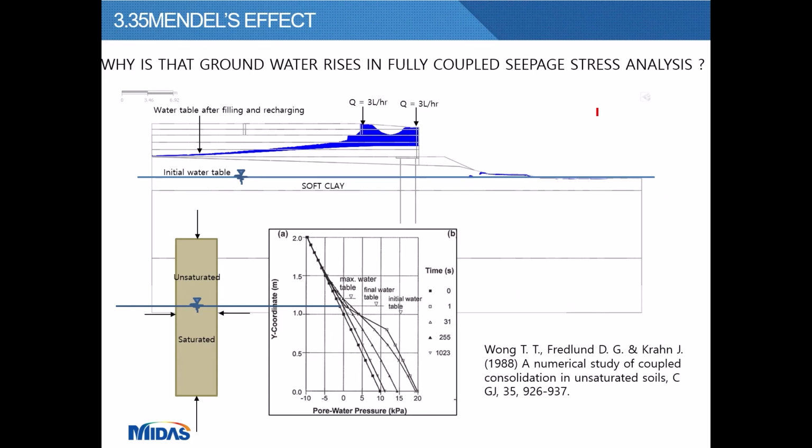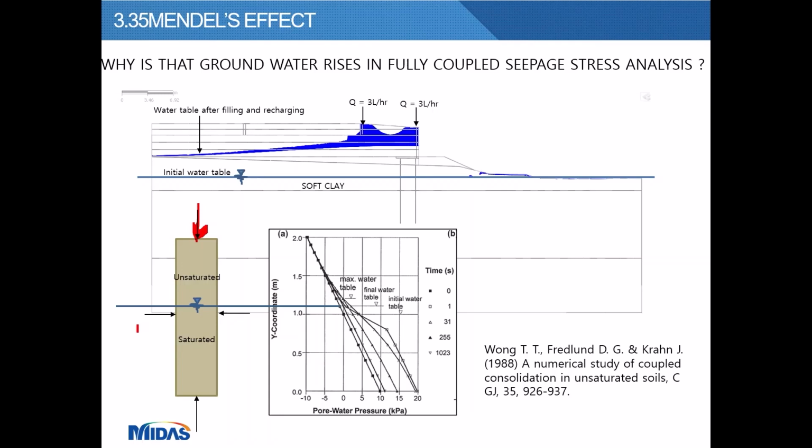And now I would like to share with you one phenomenon in fully coupled stress analysis, that is the Mandel effect. The rise of the water table is not solely due to the influx itself, but partly due to the formulations of the fully coupled effective stress. Wong and colleagues have demonstrated the problem in one large triaxial test, where the sample was saturated to half of the height of the sample and loaded from the top under confining stress.